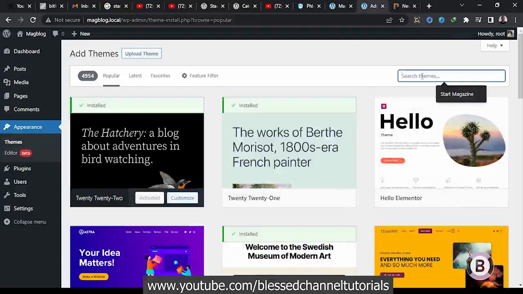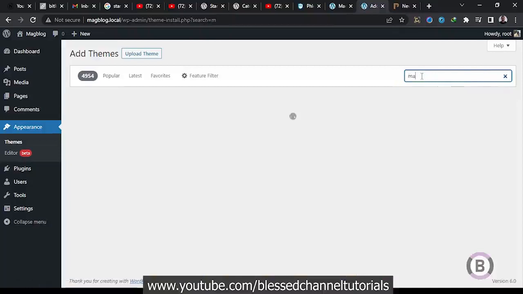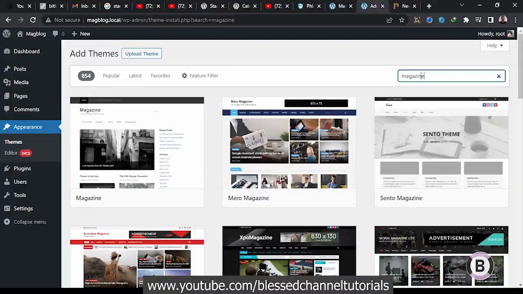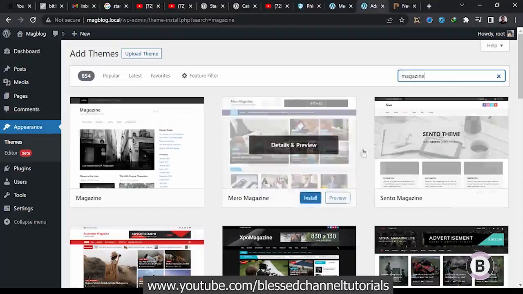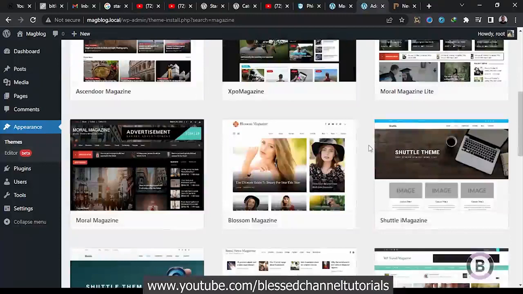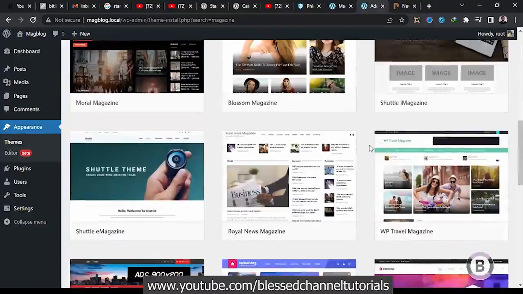Let me say magazine, just search for something magazine. Once you search for a magazine kind of theme, you're going to see several ones you can choose from. I'm just going to scroll down and see if I can get one that will suit my taste. Let me scroll down a little.